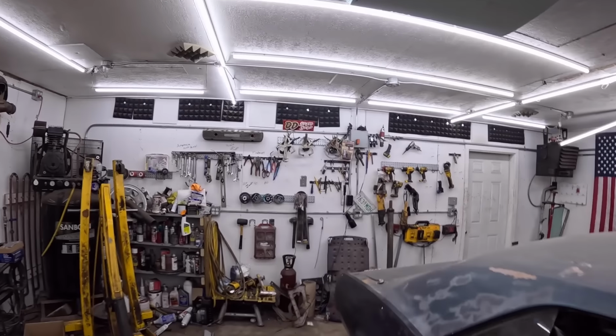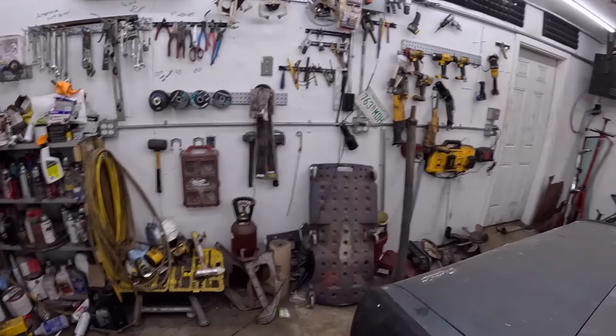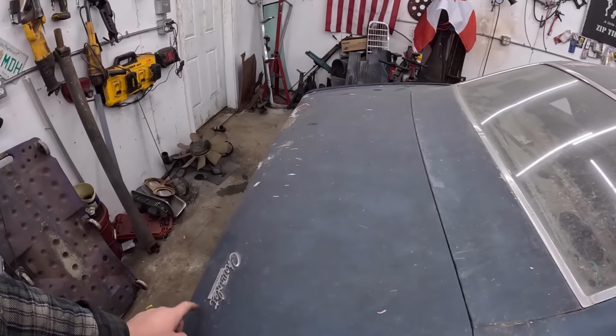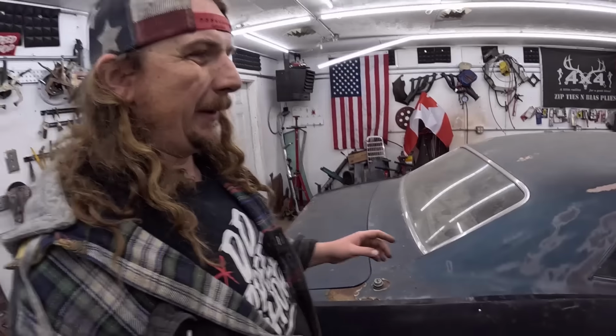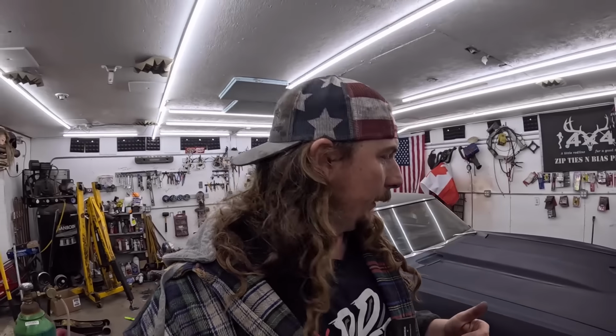I ordered some stuff through Summit and they did not ship it on time, which is very frustrating. So we're behind on that. We're waiting on wheel tubs, quarter panels. Actually, today I pulled the trigger on a deck lid. It was $198, and it was $250 if it was drilled for a little spoiler type deal. And I don't think I want the spoiler. We'll see. They're the same deck lid, just needs some drills. But I thought $50 to drill some holes was ridiculous.